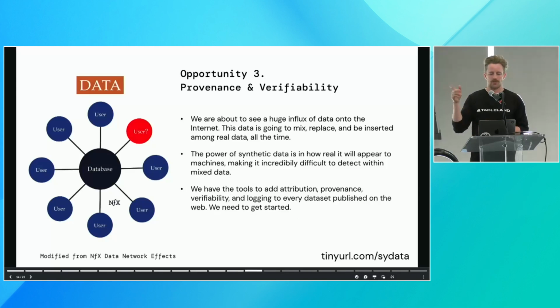I think the third opportunity is something that Vitalik hit on in his crypto and AI blog post, which is that blockchain is really good at storing and verifying data. This data is going to cause a real problem on the internet, and I don't doubt that over the next year, 2 years, we're going to see a number of cases where synthetic data mixes with real data unintentionally.